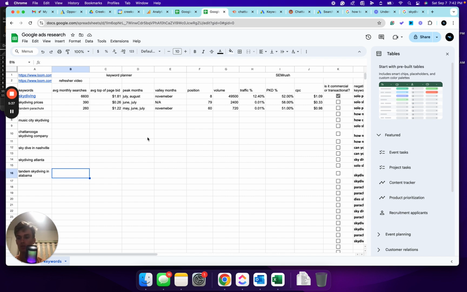From there, we would probably use our 2 highest locations and create ads specifically for those locations. As we get more budget, so say we get enough budget to go after all 3 states, then we would go after all 3 states. If we get enough budget to make another ad group, we would make another ad group targeting their competitors and keywords specifically focused on their competitors. And then when we get enough money to create another ad group, we would create an ad group based around their specific brand, which would be more remarketing towards people who already know who Chattanooga Skydiving is. We dive into that a little bit more in our management video, so feel free to go and watch those. But that's a quick overview of how we go about dividing our keywords into different ad groups.